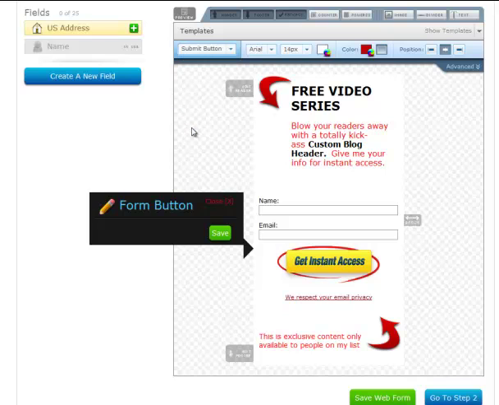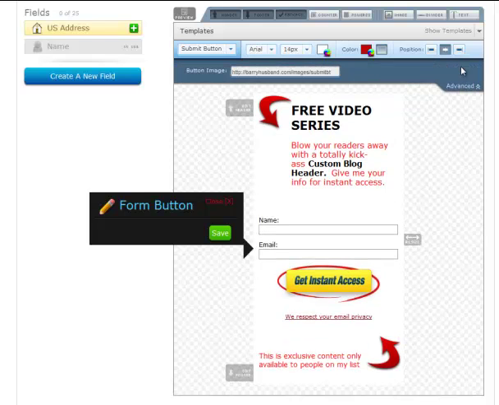So right now I've got it selected, it's the submit button. Okay, and then what I can do is you open up advanced and you can actually paste in the URL for a new button image here. Okay, so now what you can do is you can actually just upload this URL image up to your website. Okay, so what I could do is I can just copy this URL here.